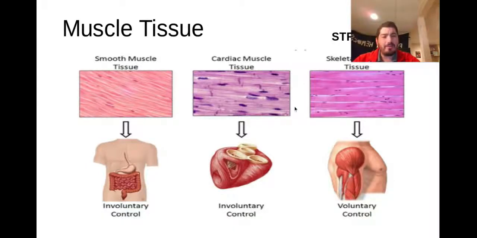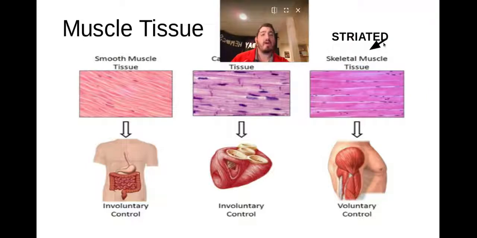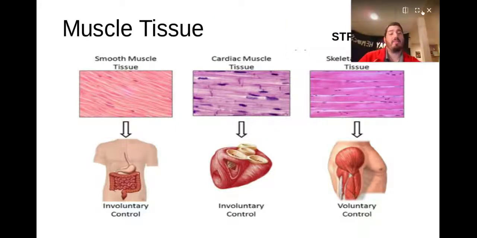And one key thing to look at before we move ahead and have single pictures on the screen is the differences of these, right? If you compare the smooth muscle to cardiac and skeletal, you'll see cardiac and skeletal are really straight. They have all these really straight lines, whereas smooth is kind of loosey-goosey, flowing. Cardiac and skeletal are rigid, really structured. And that's called striated, right? When it's lined up and organized like this in rigid structures, those would be striated, okay? And that helps provide a lot of power. And let's talk about that.